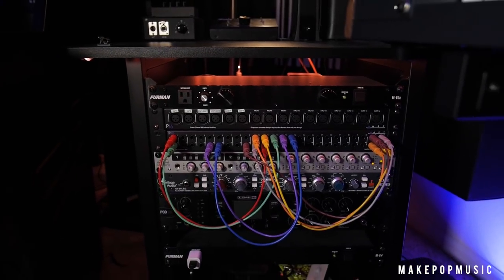Other than that, I do have a little sidecar off to the right of my desk that kind of houses my preamps, any extra power conditioners. I have an effects unit in there, so it's nice to just get all of that away from the desk. That way I'm not constantly tinkering with it, but it is within arm's reach. If I just wheel over there, I have access to all of that, and then all of my cabling is tucked really neatly behind there, so I don't have stuff going everywhere.